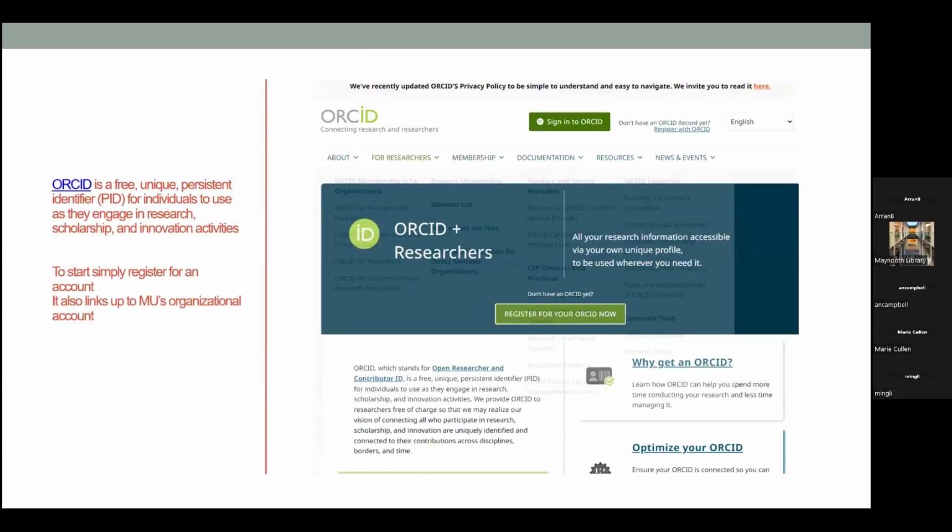ORCID I mentioned. So ORCID is a not-for-profit. You go in, you register with ORCID, and you can do it individually. There's also a Maynooth subscription to ORCID, so they can analyze things at a more institutional level. But the idea is you'll register with them. They'll give you an ORCID ID number, and then once you've registered, you can start to import your articles into ORCID. Okay, you can also import your personal details, your employment record, funding, educational record, all that kind of thing, and then you decide what you want to be visible and what you don't.